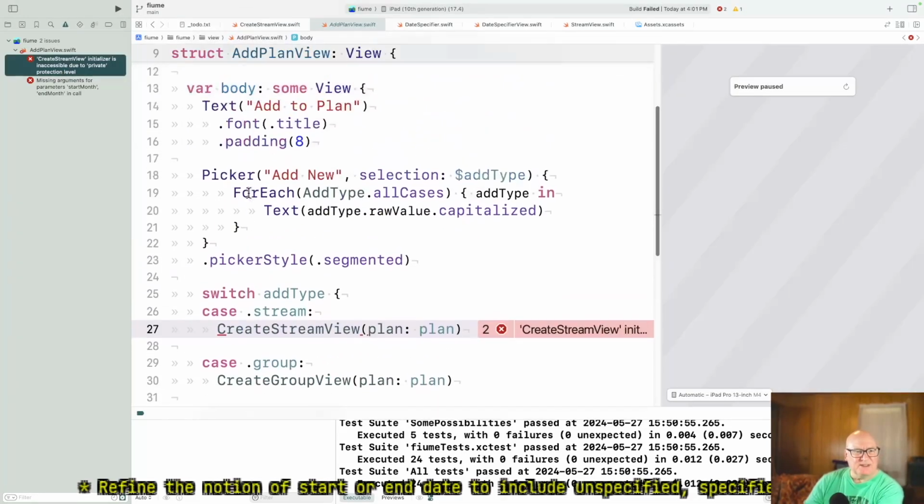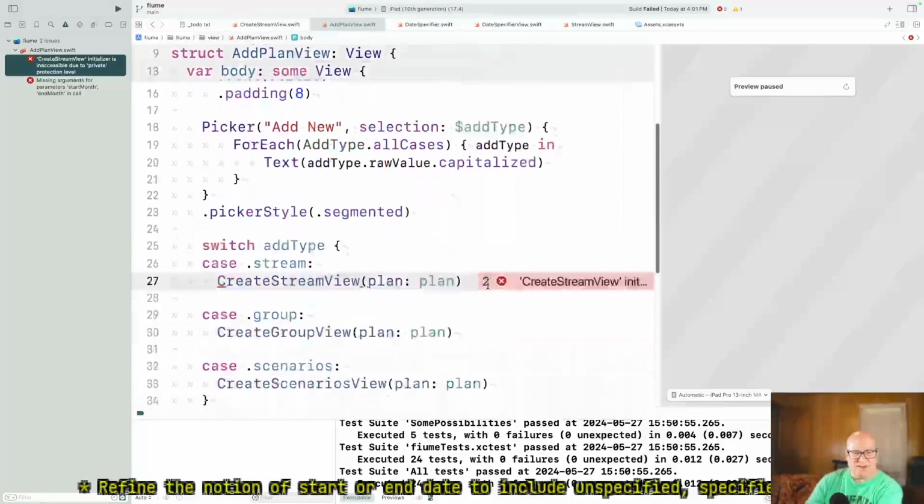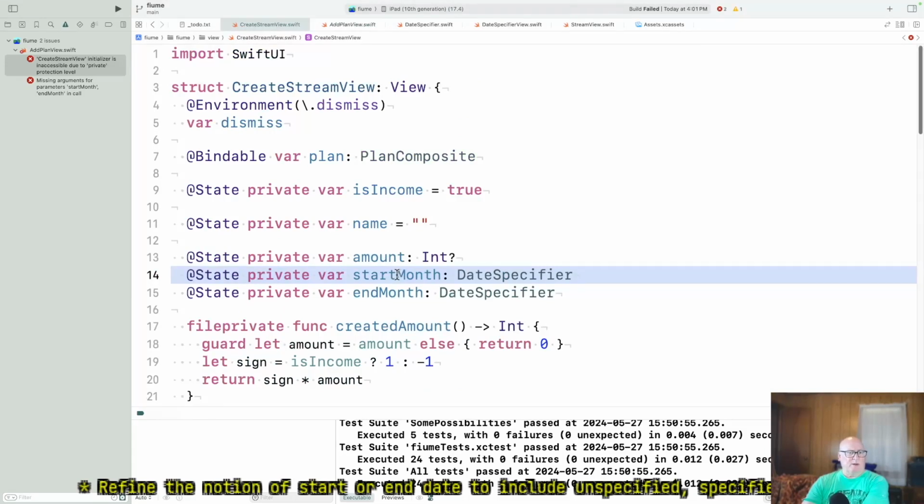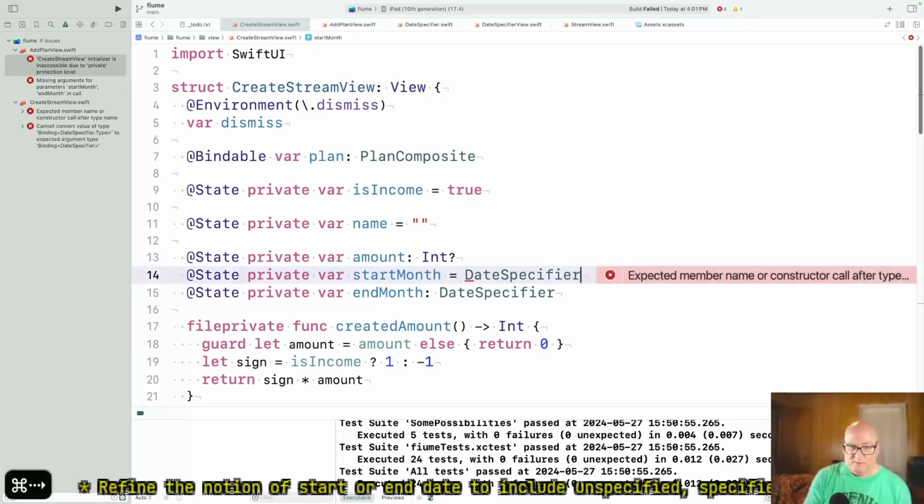Create stream view initializer. Why is that private? Missing argument for parameters, start month. But they're not supposed to be parameters. Oh. Yeah. They were nil before.